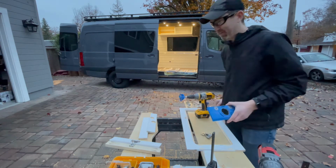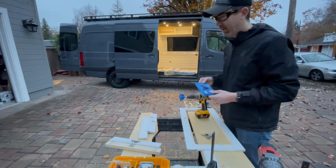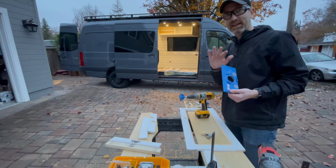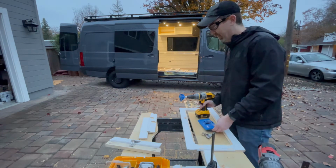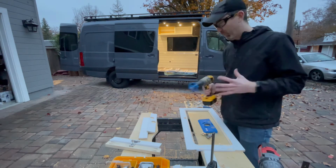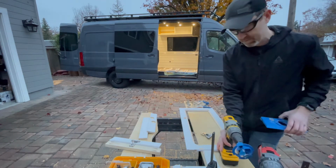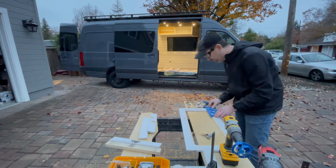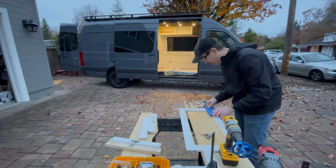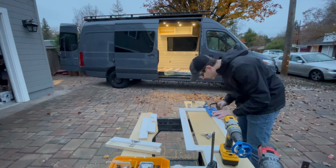You need to experiment and make sure. These are for offsets, so it lets it go farther in or farther out. I would suggest doing it on some sample wood and making sure that the fit is going to be what you want. And then you have to make sure you adjust the collet to the appropriate depth. But once you have that, it's just drill and repeat. So it's quite nice. I'm doing it with 3.5 inches from each side. You can do whatever you want. I've seen people online do it with 3 inches, 4 inches, 3.5, 2 inches, just depends on the size.